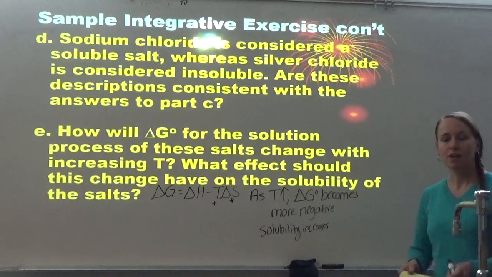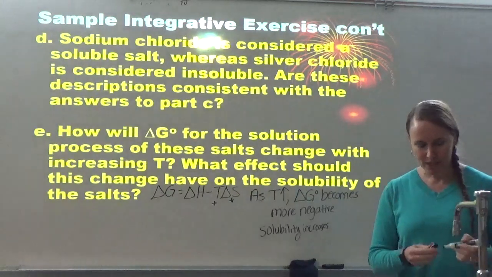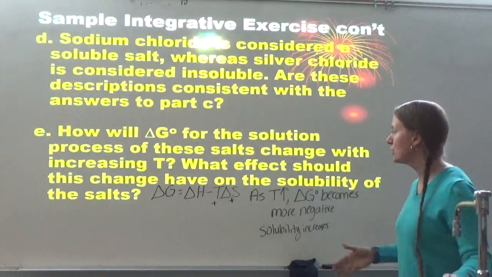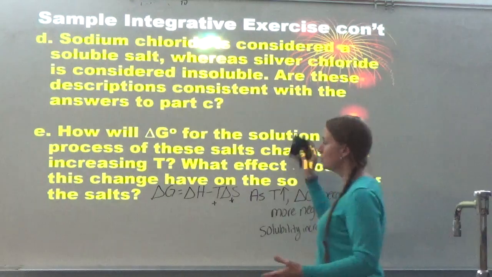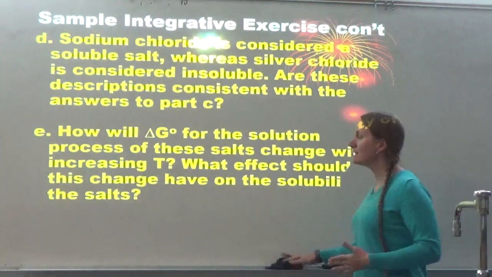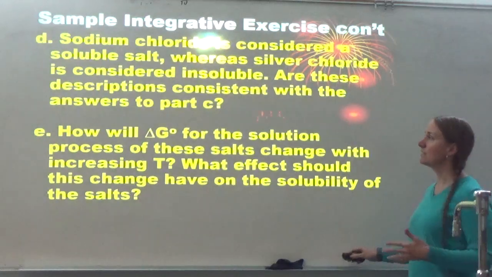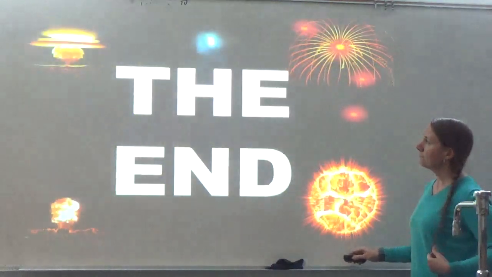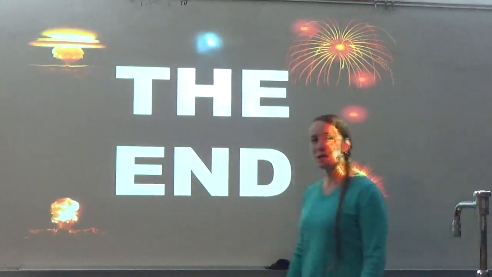Just like that. Okay, so y'all, you've got to understand that notice how many of these questions relate back to the delta G equals delta H minus T delta S. So just constantly have that in the back of your mind while you're doing these types of problems. All right, and we are done with chapter 19.